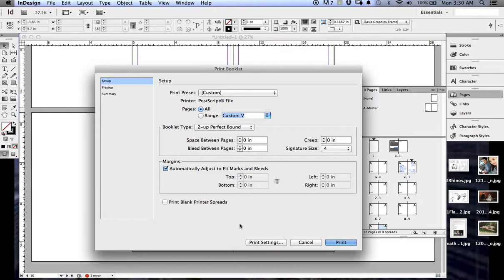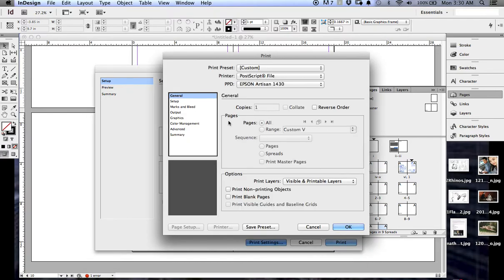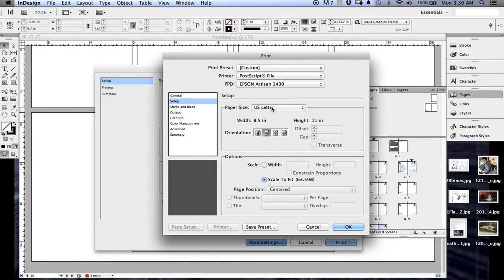One thing to keep in mind, since I am thinking about it, is when you print out your mock-up on 8.5 by 11, make sure your scale to fit is checked on, and then when you switch it to Super B, which is the 13 by 19, make sure that it's checked off, and you have it set to real scale, because you've already scaled it right here. If you do run into a problem where it's 99.6 whatever, basically there, then yeah, click the scale to fit, and it should be just fine.